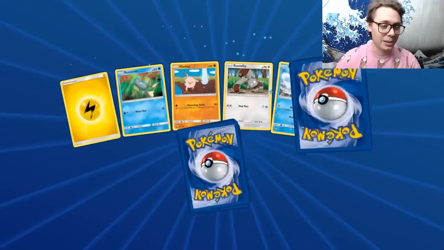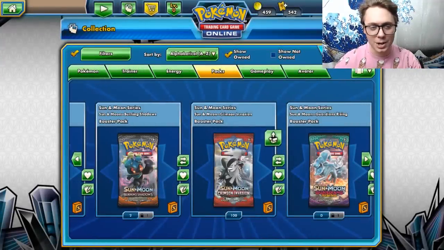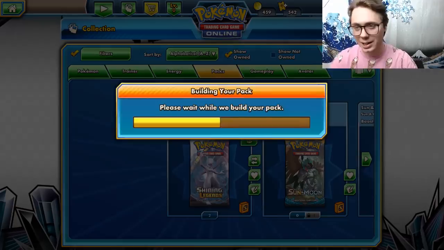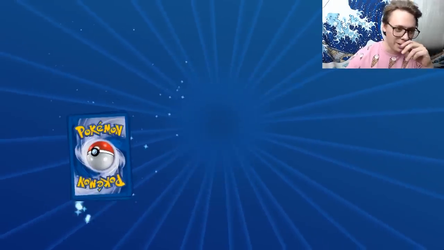I think we need to take a break from the Crimson Invasion. How about that? We're going to go crack a couple bonus packs here. We're at 100 Crimson Invasion packs remaining. Let's go ahead and wander over here to Shining Legends. Let's crack three packs of Shining Legends, see if we can mix up the formula a little bit.